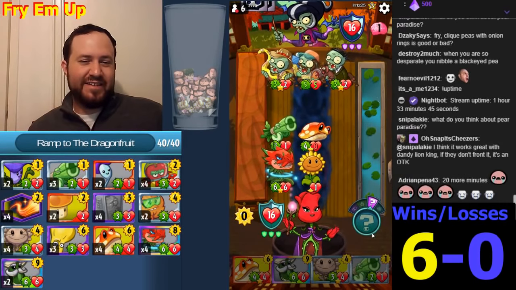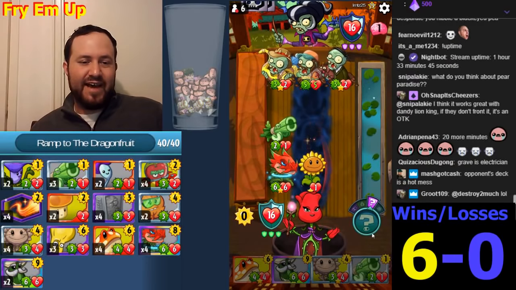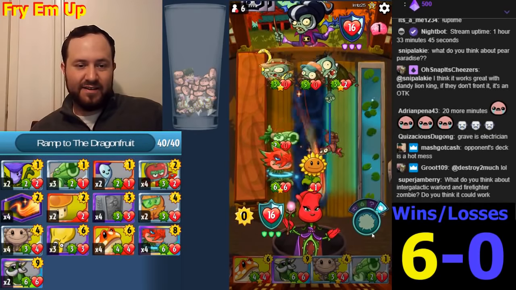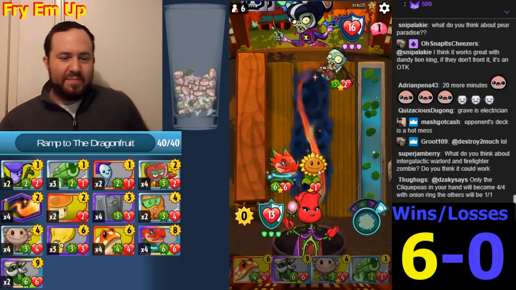No! That's not a good play, because the electrician's just gonna... Okay, so he killed that. I think he should be getting to work on the dragon fruit already. I would have done the bonus attack in lane 2, but that's his call. He didn't like the toad there. We're actually still ramping up. Now it can't play tricks.